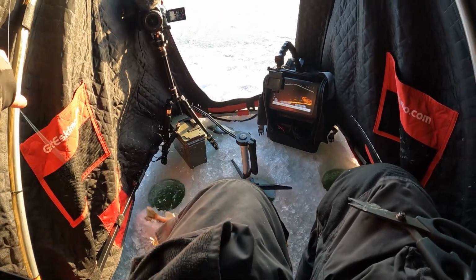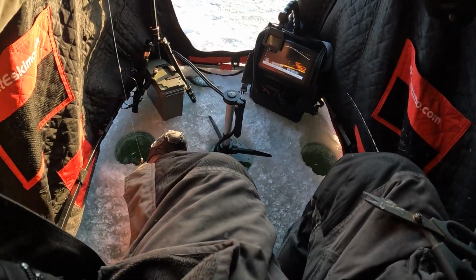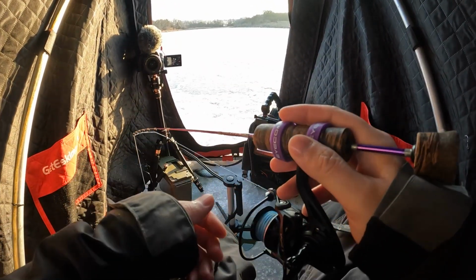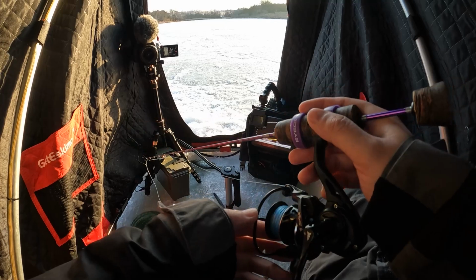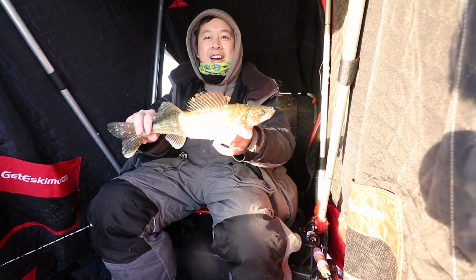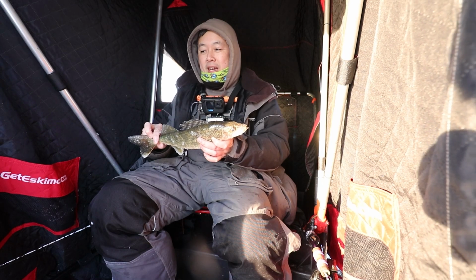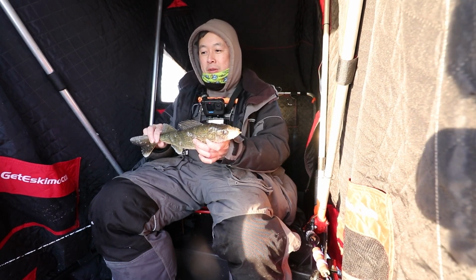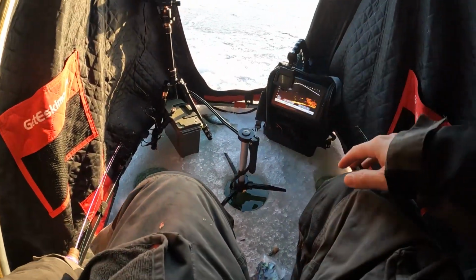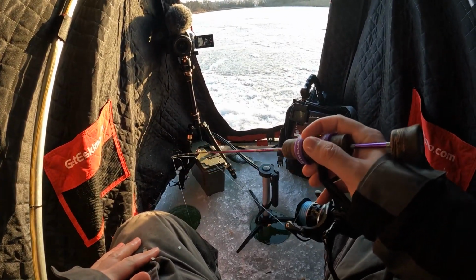There we go. Hey! Got a decent walleye, dude. Yeah, that was cool. I think there's another decent sized fish down there. Not a bad eye. Here we go, guys. So I kind of saw the guy faint in the background, and I dropped it down and he hit it on the way down. That was super cool. Oh, there's another fish down there. We'll let this guy go. I was gonna say he's a decent sized eater. I guess if I was gonna keep one, I should have kept that guy.